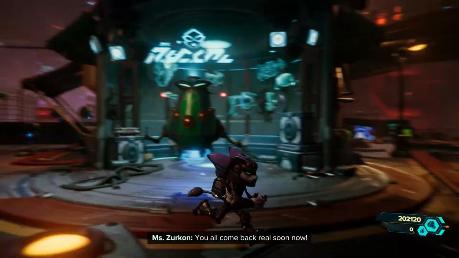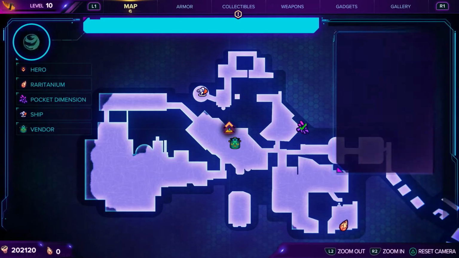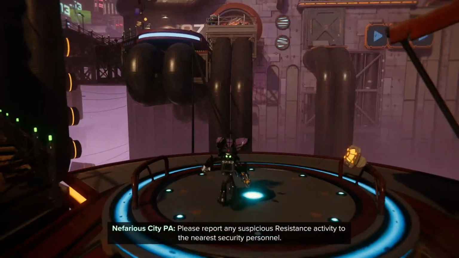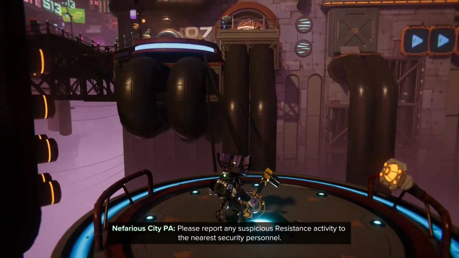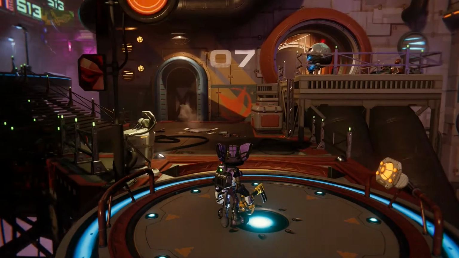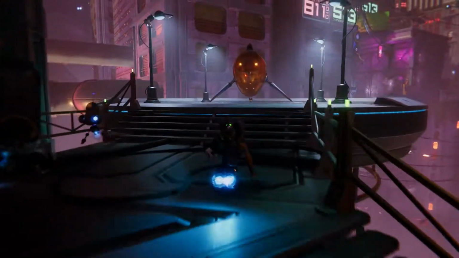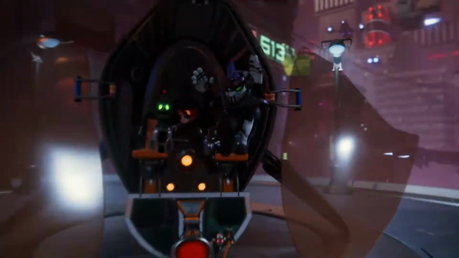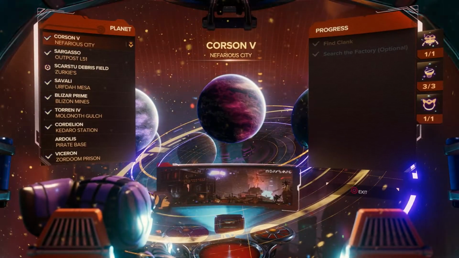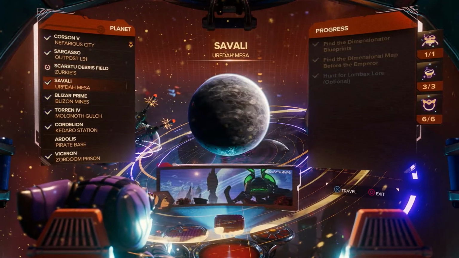Okay. You all come back real soon. All right, let's head back to our ship because we got everything that we need here. No, well, you know what? Not worth our time. Let's go back to the ship. I want to get the last gold bolt and the last one or two spy bots that we need because that'll get us the last weapon. And then we'll head on to the final boss end of the game.